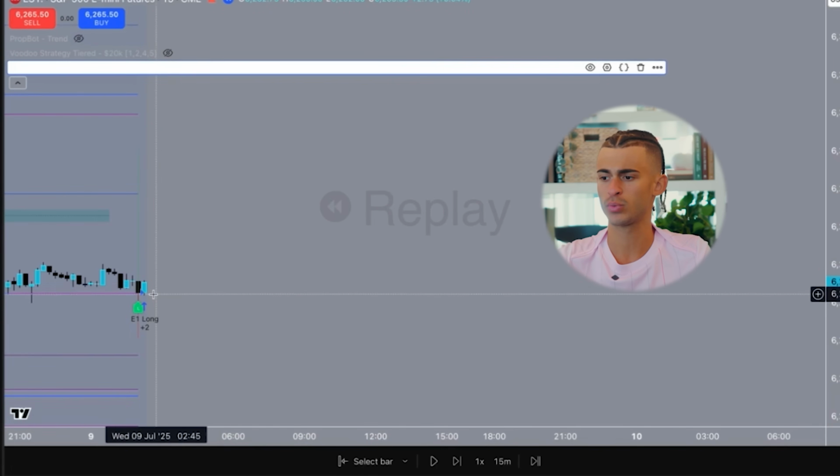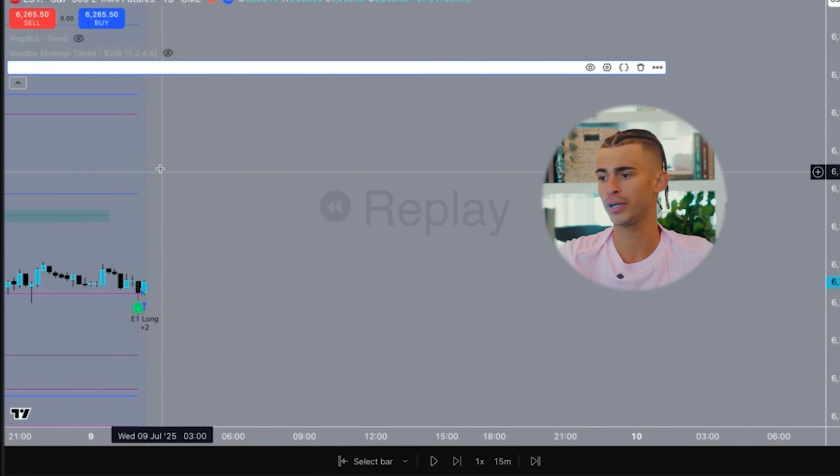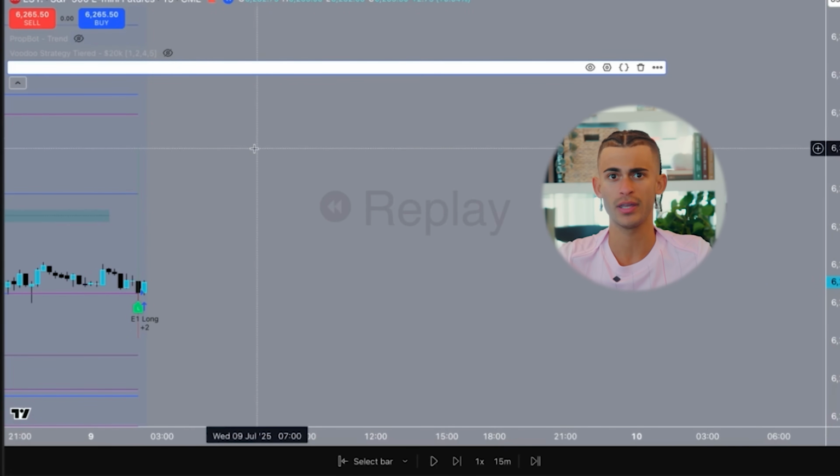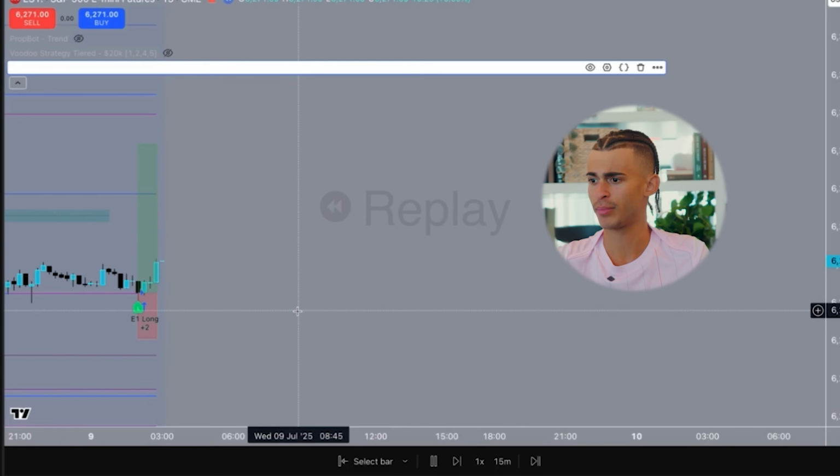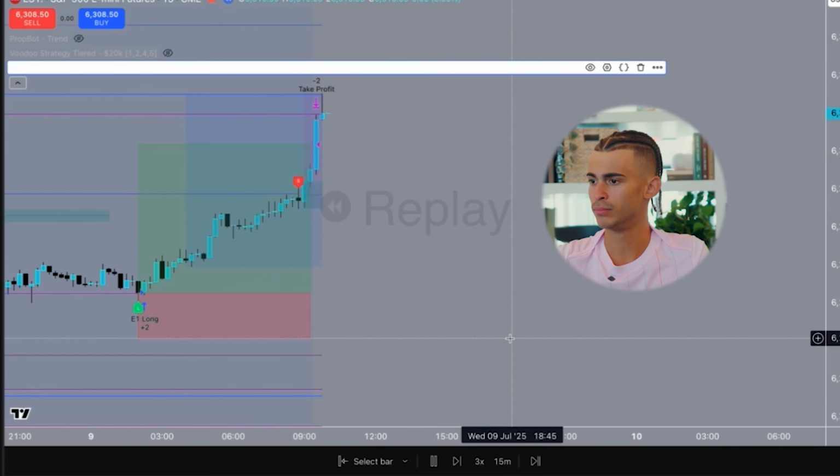Right here, we entered longs with our stop loss at 10 points, and we actually are targeting around 50 points at this next high right here, giving us a 1-to-5 risk to reward ratio. Let's see how this trade does. Obviously, we already know it's going to win, and this is just for example's sake, but I'm going to show you guys what it would be like in a real-time market scenario. Trade hits, take profit. Boom.